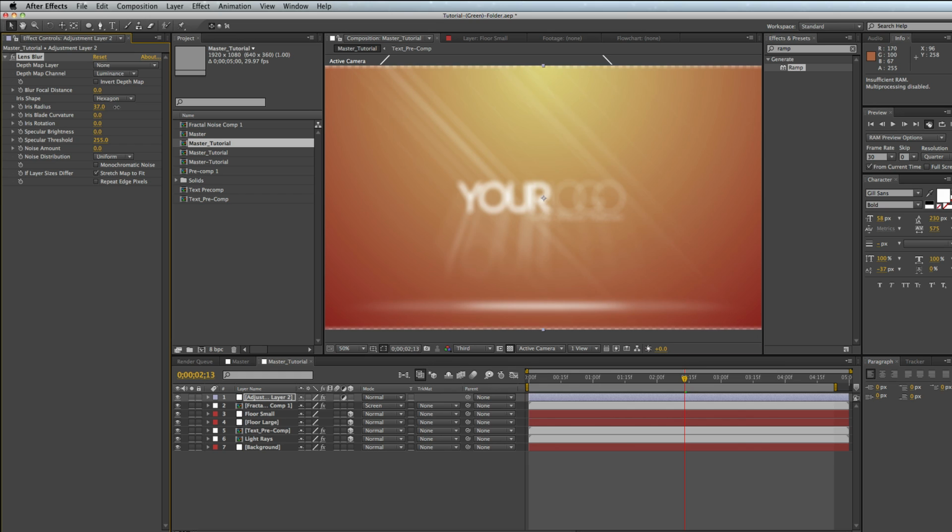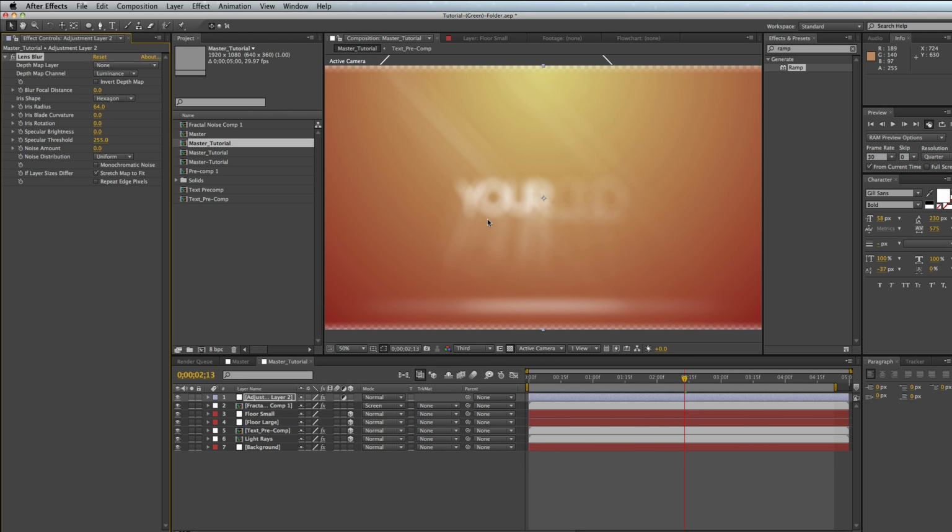And what we want to do is increase the iris radius, and you can see that we get that really nice depth of field, and there's loads of settings. You can increase the blade curvature and the specular brightness and all that fun stuff, but I'm just going to increase the iris radius.